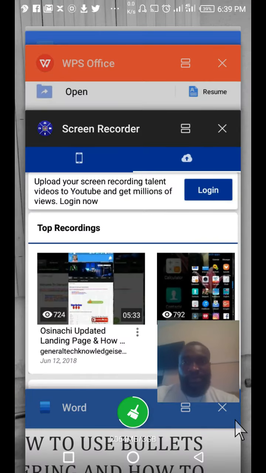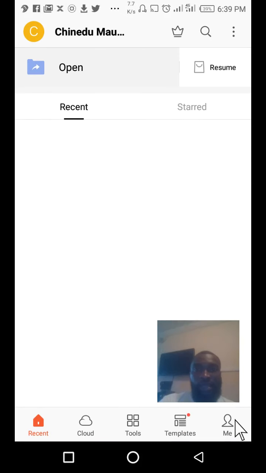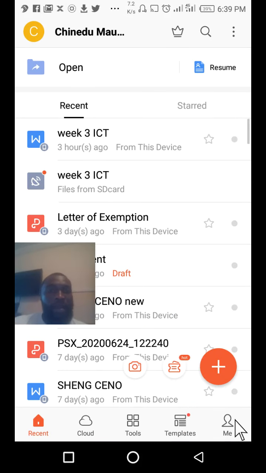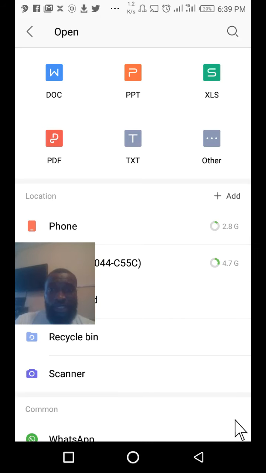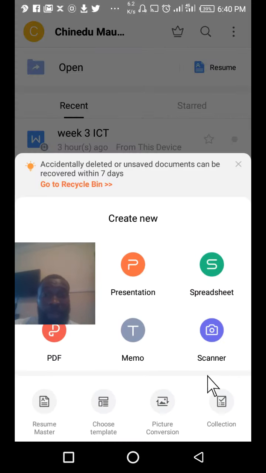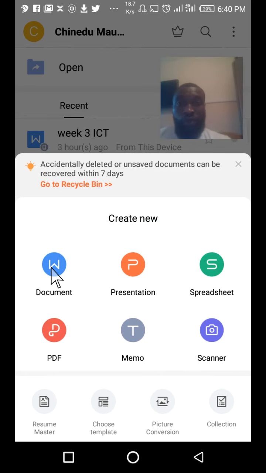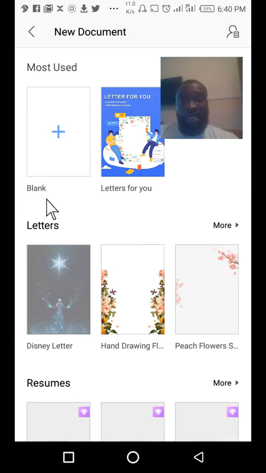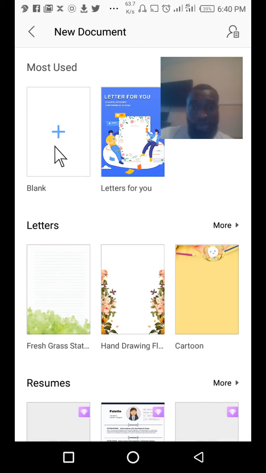So remember, this is what the WPS environment or window looks like. When you are on WPS, all you need to do here is come to your plus sign and open a blank document. So let's do that immediately. I'll click on my plus sign and then go to the Writer, because that's our major focus. We are still learning how to use the WPS Writer. So I'm going to click on that to open a blank document. I'm not choosing from the template, so I'm going to hit the blank document. Fantastic. So you wait for that to load.